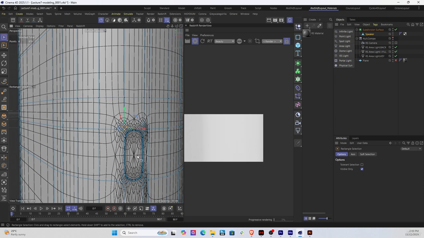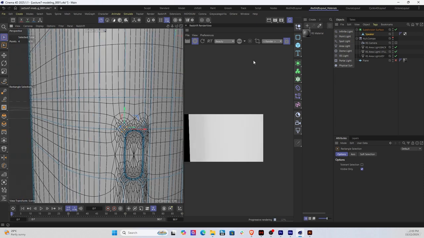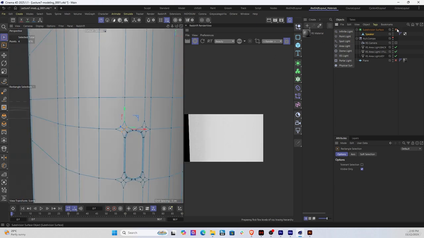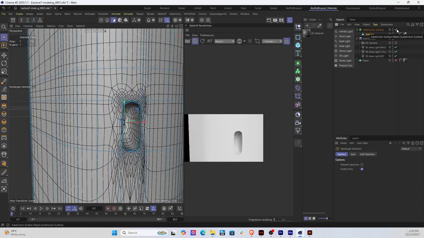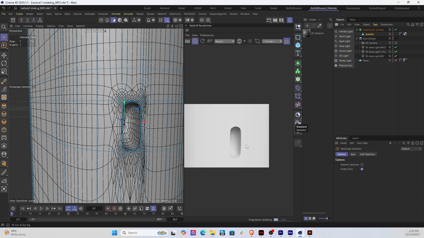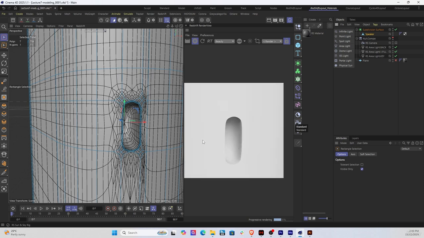There's nothing happening here just yet. So what I want to do is remove the subdivision surface for the time being. Click polygon, and keeping the control button on, just pull it into the model. Now you can see here how it's created this gap. So I'm going to hit subdivision surface to see what happens. Okay, it's still good. Okay, great.